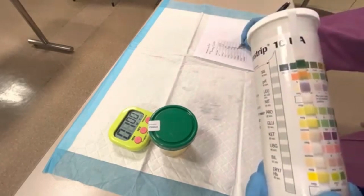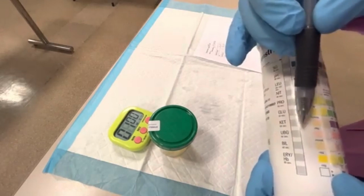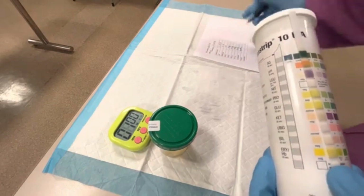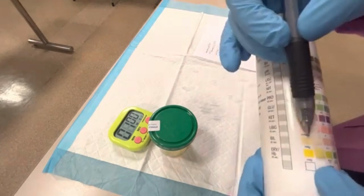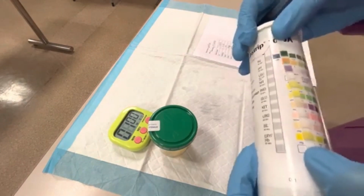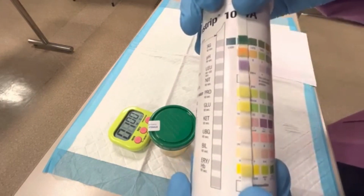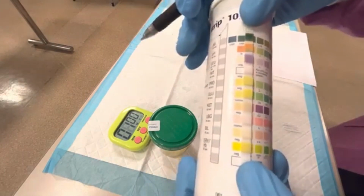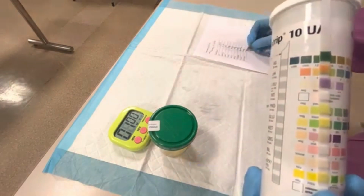That's good. And then our urobilinogen result, that is a normal reading. All right, two more here. Bilirubin, so I'm going to be comparing these to this pad. This is definitely a negative result. And then erythrocytes, so these are red blood cells. Hopefully you could see, it's kind of hard to see on this. It is not a negative result. There's a little bit of green dots in it. So that is comparable to trace, which is right here. So I'm going to write trace.